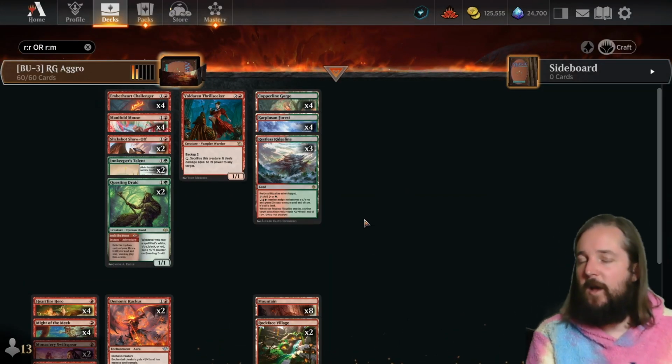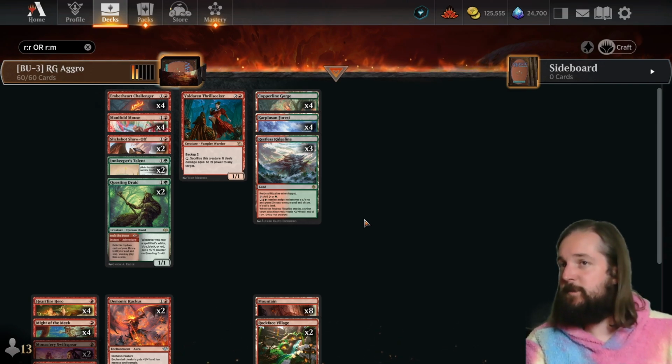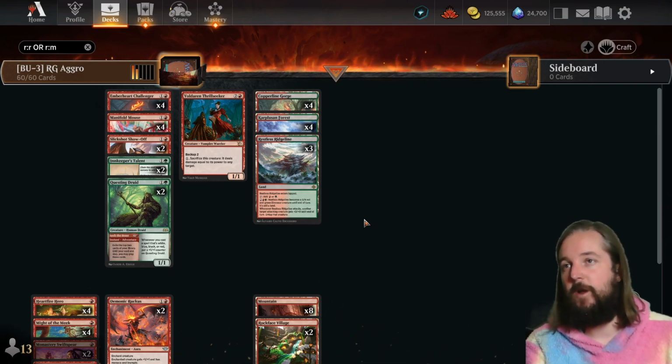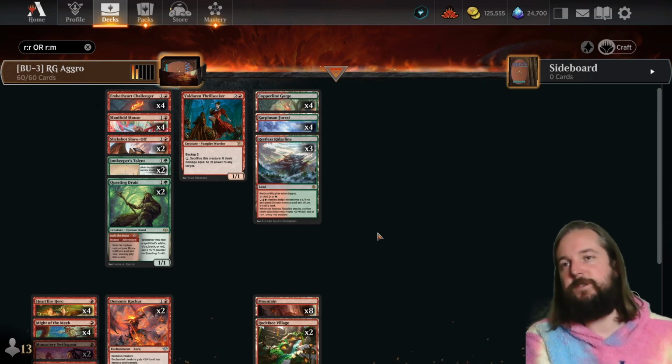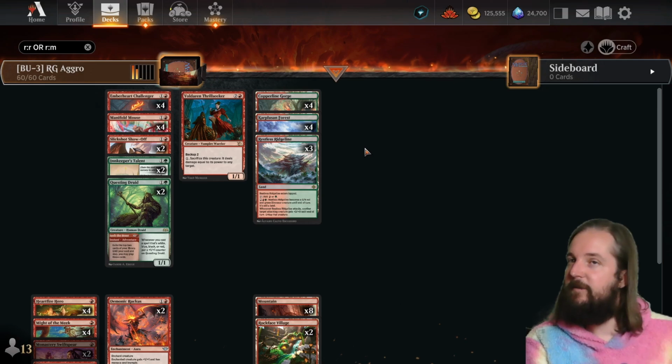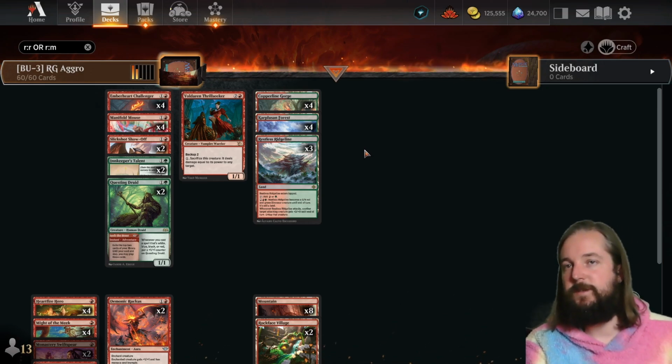All right, and then the upgraded list for this, this is specifically for best of one. We see a slight variation in the lists being run for best of three than we do in best of one, but this was the top performing list, I believe, in week 5 of Bloomburrow, where we saw it pop up into the top 8.